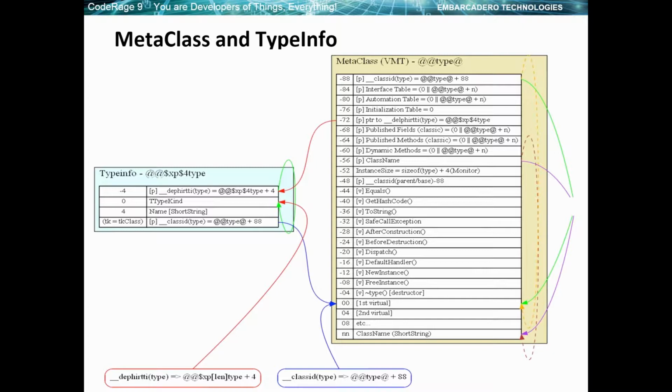I've also shown the mangling, although that's not really interesting. The @ $XP and then $for type. For type is just the length prefix, and then type is the type name. So if this was TObject, it would say 7 TObject. That's just what you would see if you were dumping OBJs. And the same thing with the actual VMT itself is just @ type @. Also, the offsets in there, the 88, 84, and 80, and so forth, of course apply to 32-bit. If you were in 64-bit, it's actually not quite double.